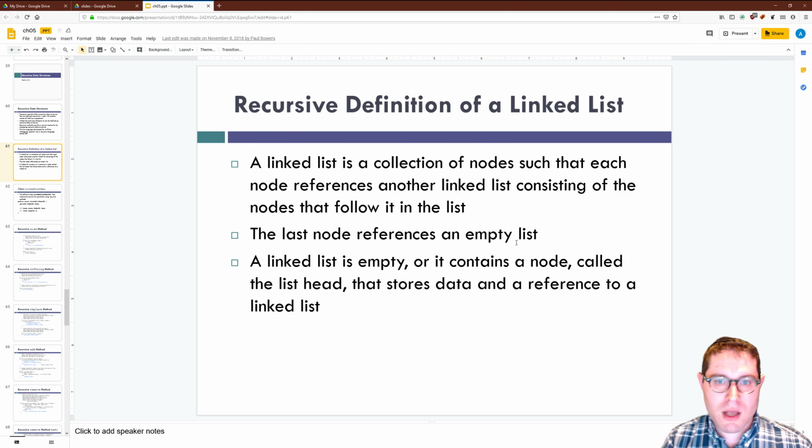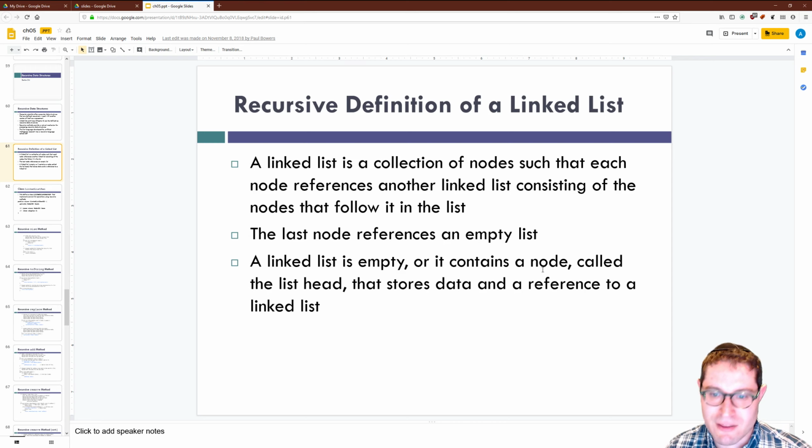So if we redefine a linked list, then we can look at the linked list as a collection of nodes where every node has itself and what comes after it. Not another node, but the head of another linked list. So, right, I'm the head of my own list, but the guy after me, he's the head of his own linked list.